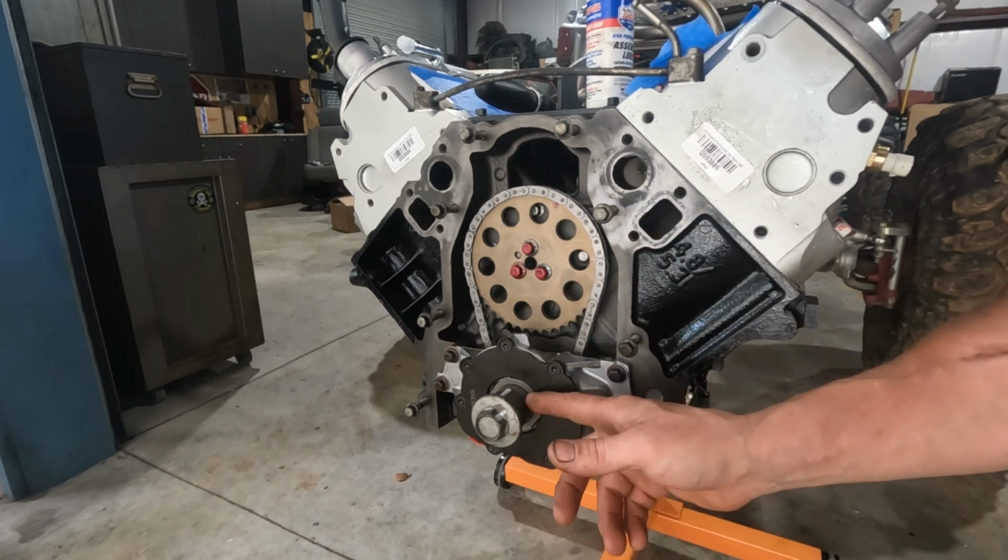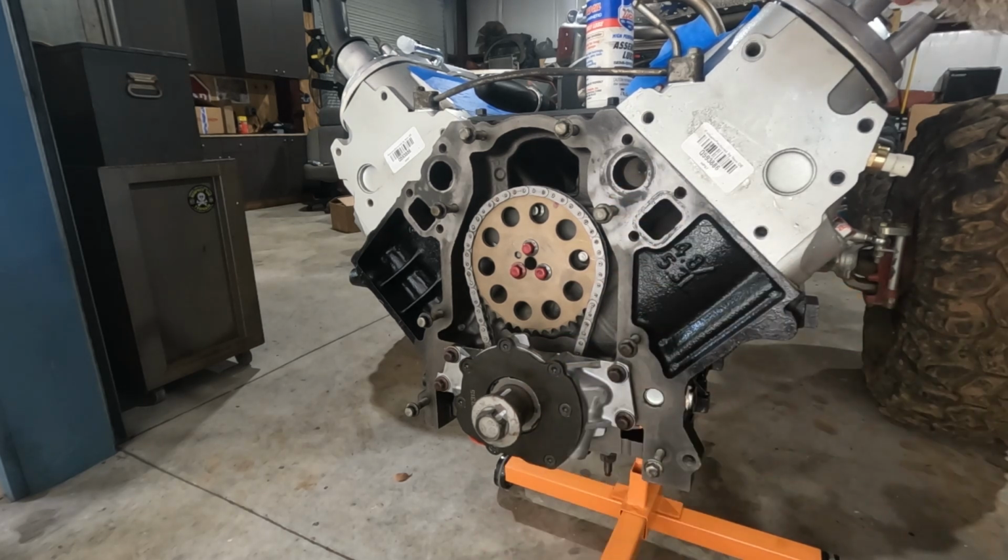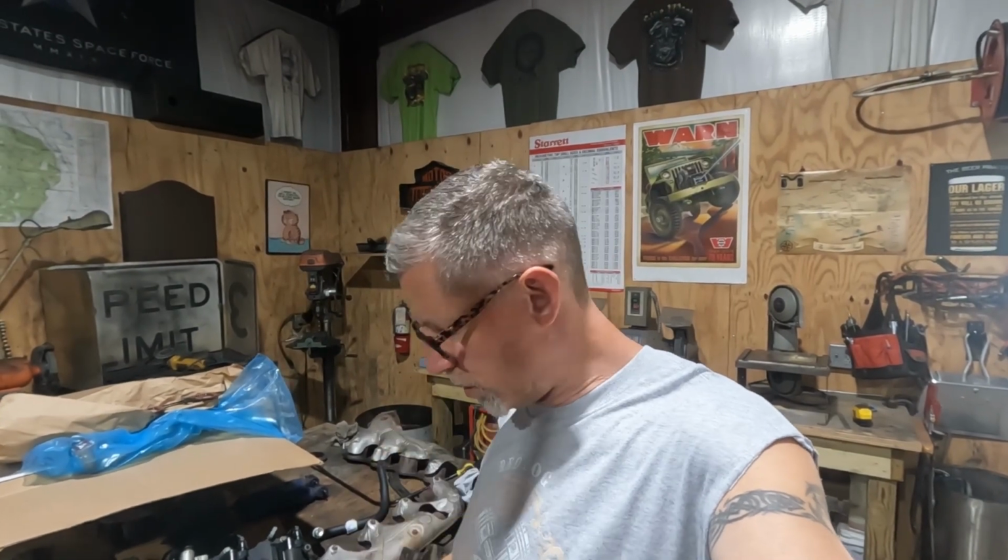There is a procedure, because we've got to make sure it's centered here. There's a little plastic tool that came with it, and we need to get the oil pan and pickup on. Let me get set up. We'll show you that. All right, guys, I'm set up at the table to install.